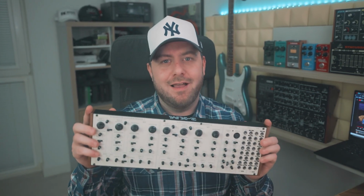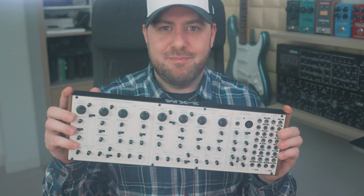So if you're a lover of pure analog vintage synthesis, then this one will certainly be speaking your language, with some of the most lusted after oscillator and filter tones, and inspired by one of the most iconic synthesizer expander modules of the 1970s. This one is pure analog fire. It's the 2XM.